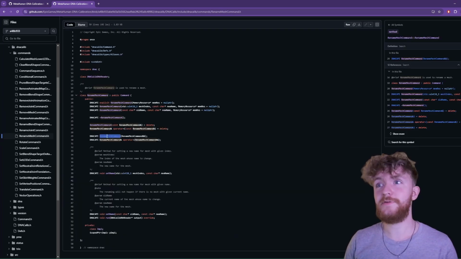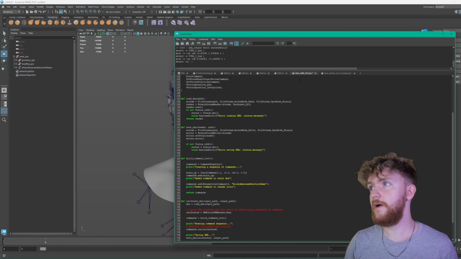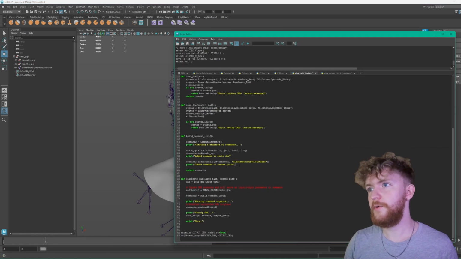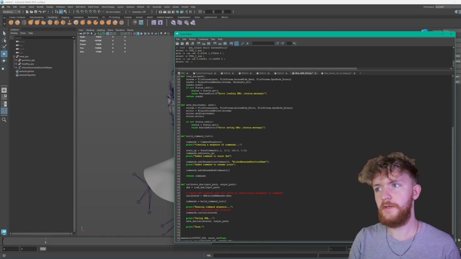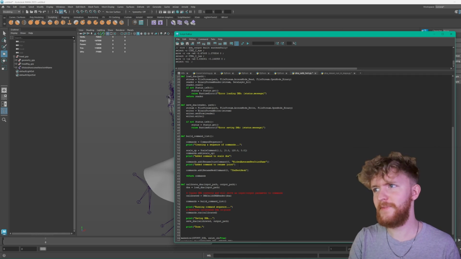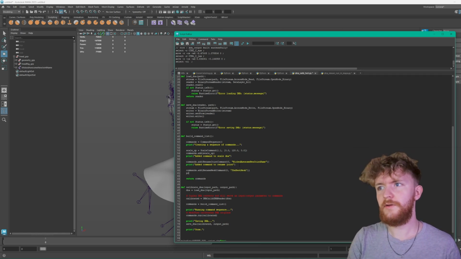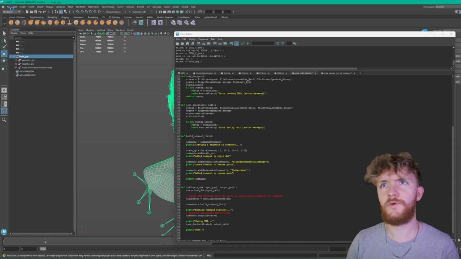That being said, if we take this rename mesh command and open up Maya again, open up that file that we were working in, we could go ahead and do another commands.add, type in that function name, we'll put in 0, we'll call this the best mesh, right? We go ahead, we'll add a little print statement at the end too: added command to rename mesh. We go ahead and execute this one more time. Let's clear the scene real quick too.